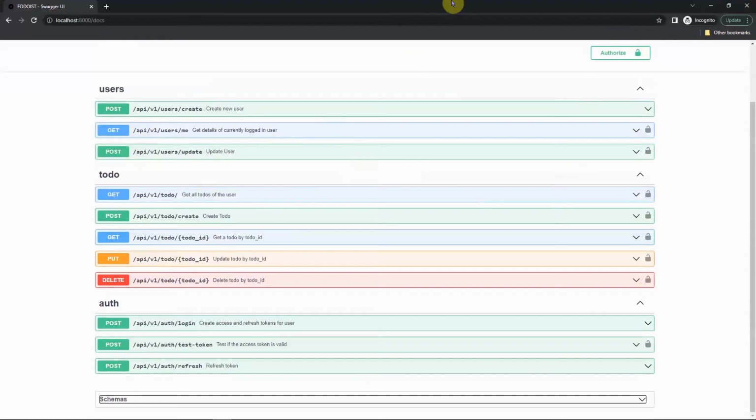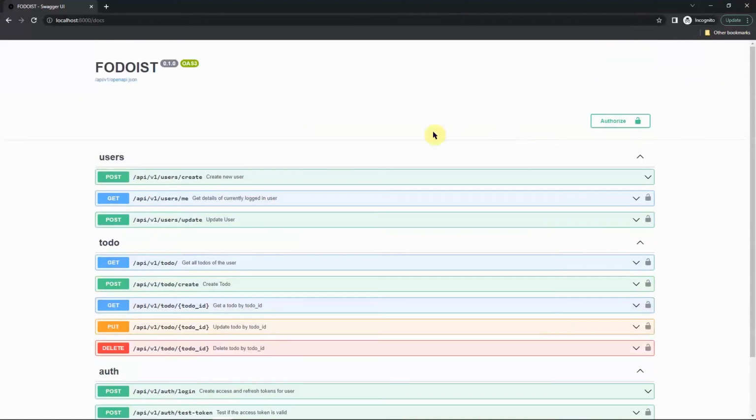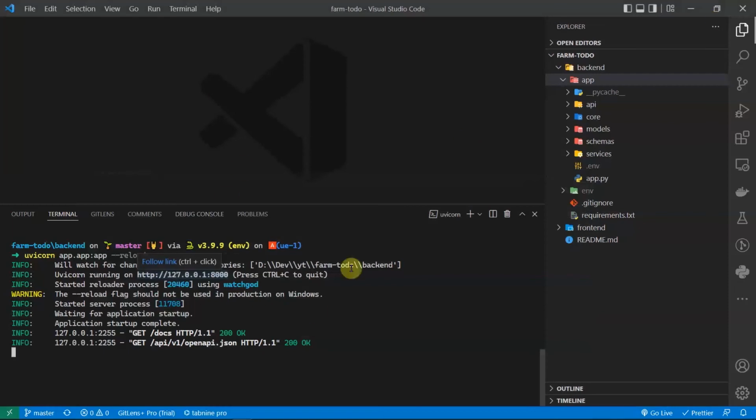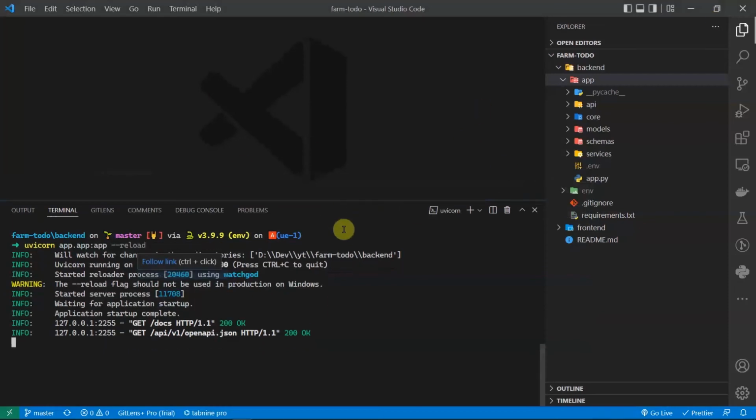I'll make sure to leave the link of part 1 of this tutorial in the description, and you can have that one popping up on the upper right corner at the moment as well. So make sure to follow that one before this, so you know the backend is working. Or in the other case, you can just clone that from the GitHub repository and start working on the front end, so everything will work.